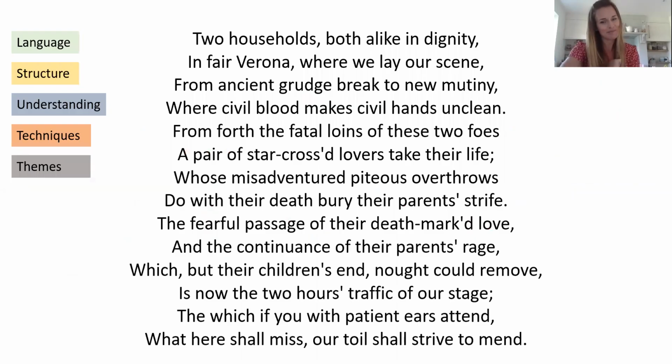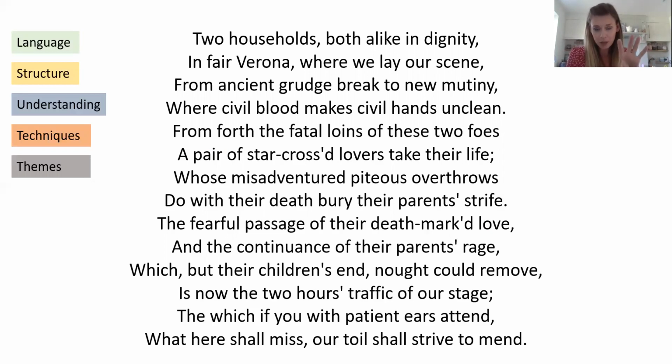I apologize. Okay, so as we now look at the prologue, please never fear when you're looking at Shakespeare or poetry. There are always going to be words and things that you don't understand, and that's absolutely fine. But equally, there's going to be words that you do understand, that you do know, and that's what you want to play to, and play to their strengths, and talk about the things that you can talk about.